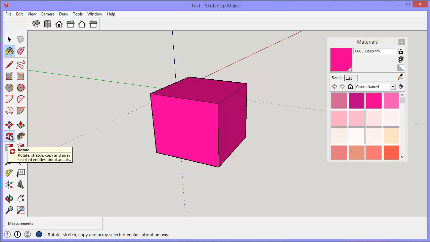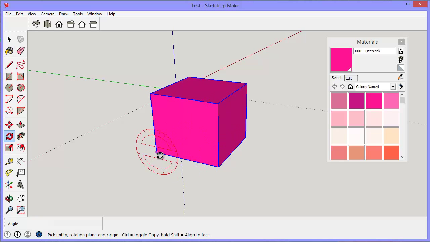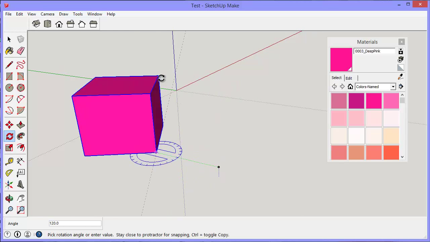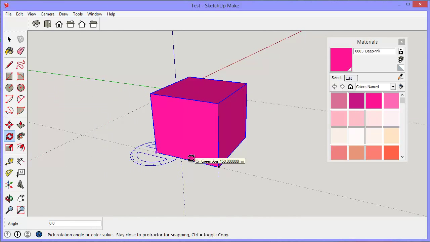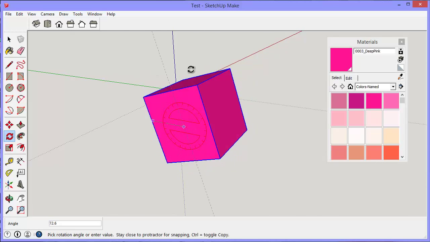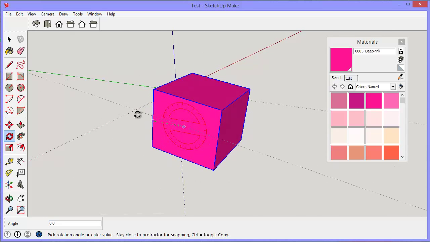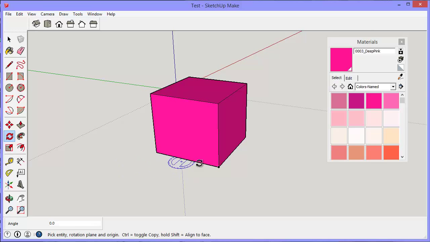We've got a rotation tool. So click on rotation and I can choose a face or I can choose an edge. So if I wanted to rotate it across something, I can choose a couple of points. So I'm rotating it round this object. I could choose a face and I can rotate it this way. So pretty much I can rotate in any direction I want.